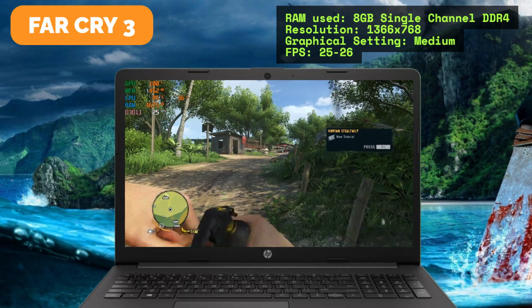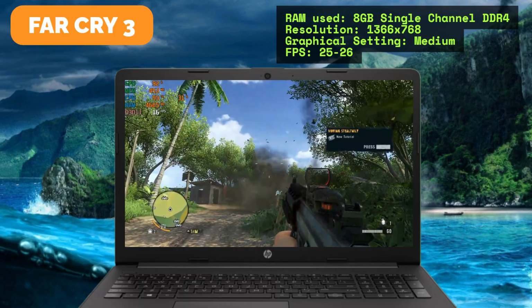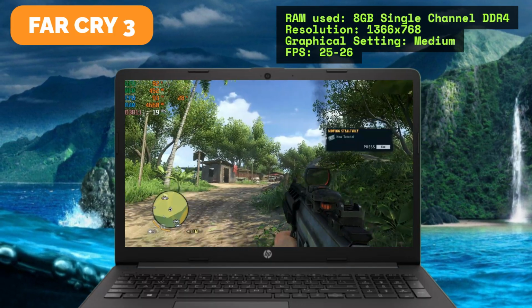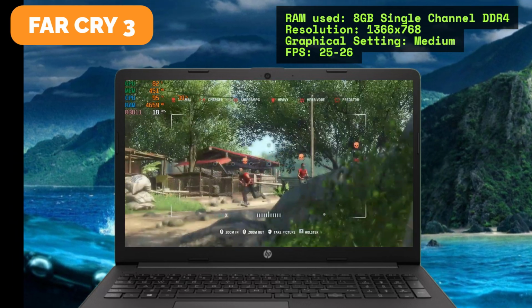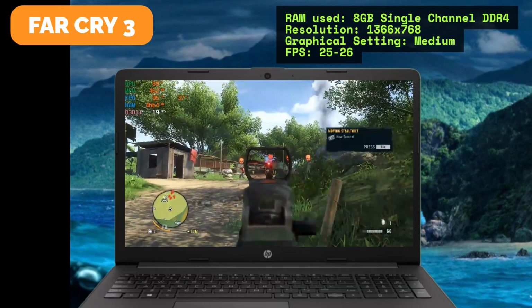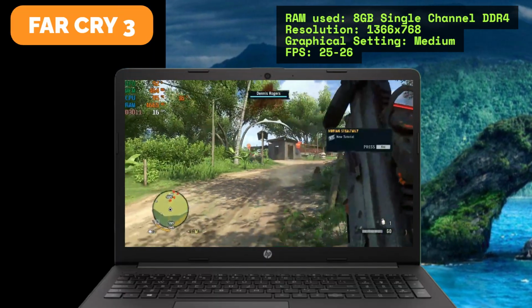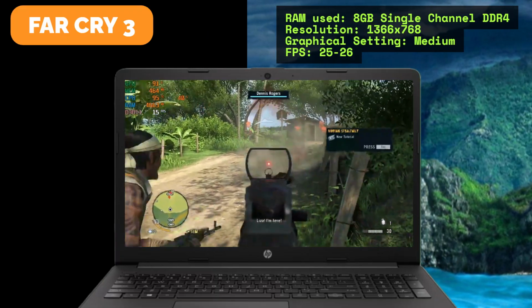Next on the list is Far Cry 3, which is considered by many as the best in the series. A vibrant and colorful yet dangerous open world, tons of customizable weapons and side activities, a good storyline and the antagonist Vaas, all these things together made Far Cry 3 one of the best FPS games of all time. I played this game on 8GB single channel DDR4 RAM, and I used 1366 x 768 resolution with medium graphical settings, and I was getting 25 to 26 FPS on average.